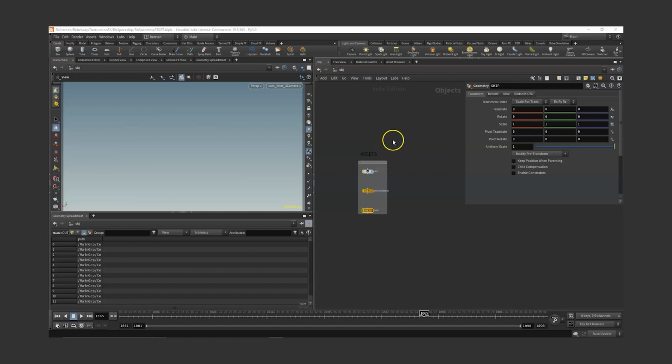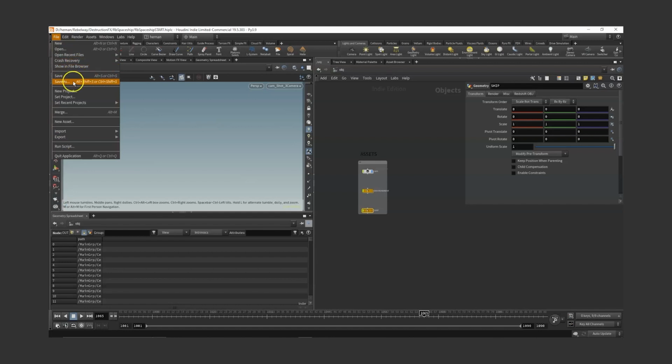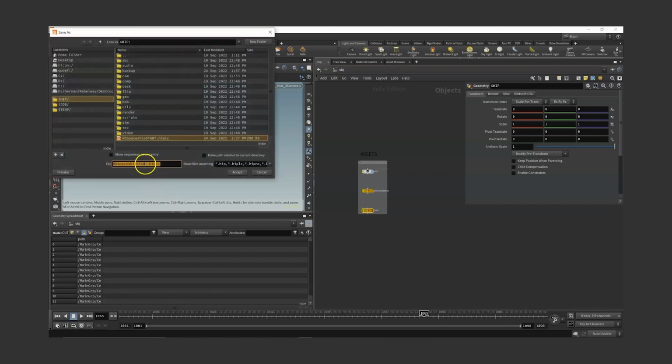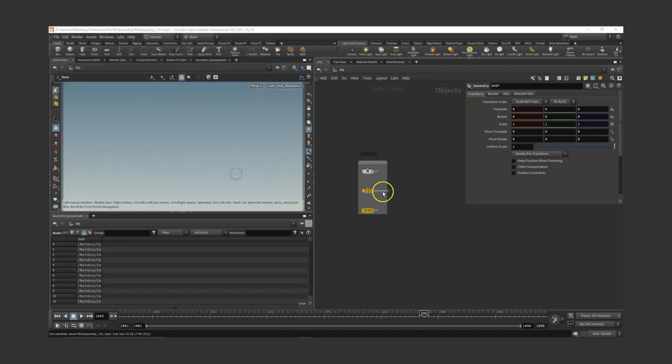And the first thing we're going to do is save a new file. I just want you to keep start as its own file. I don't want to work on this one, so let's go to file, save as, and then I'm going to replace start with v1. Once you have done that, I'm going to create a set of nodes here which are going to be used for the preparation of the geometry, as I did mention before.